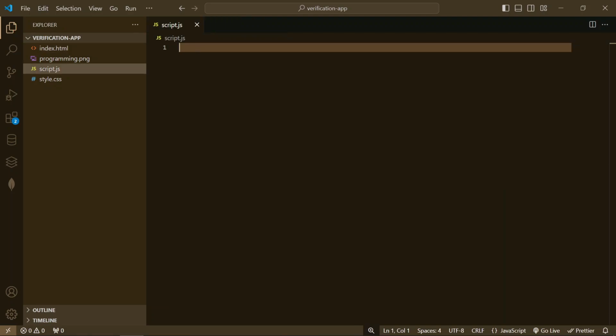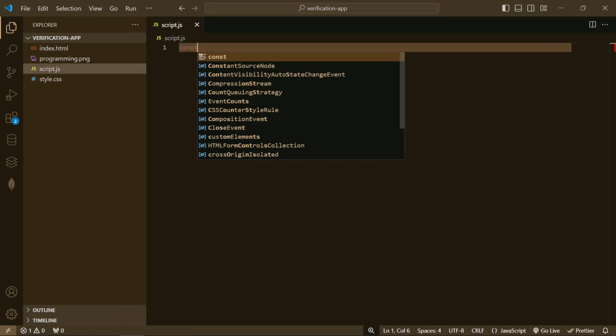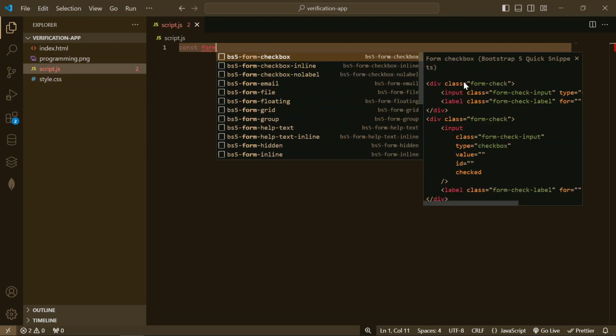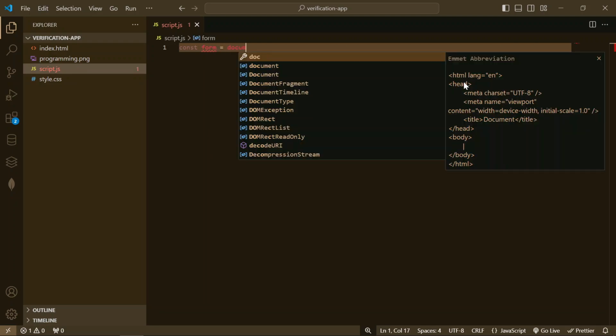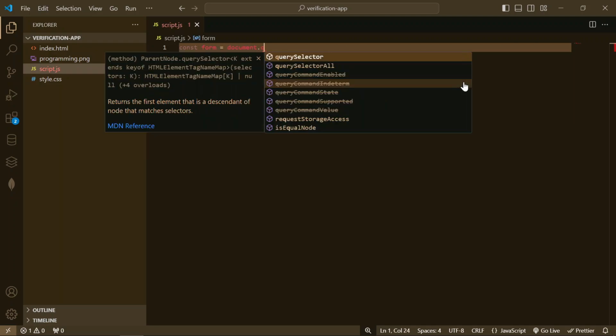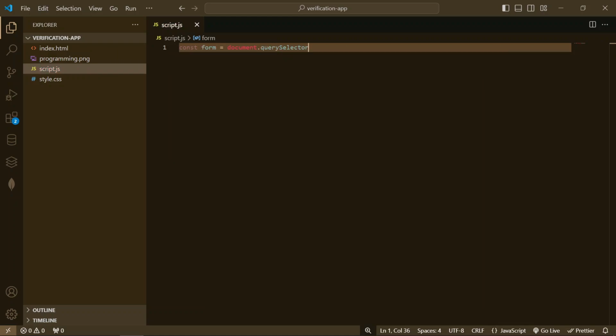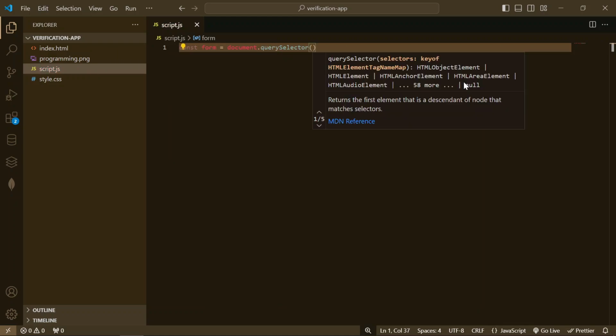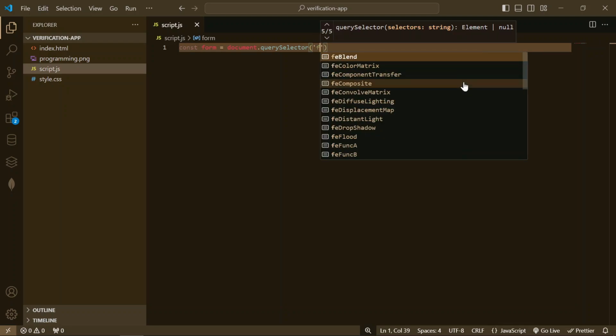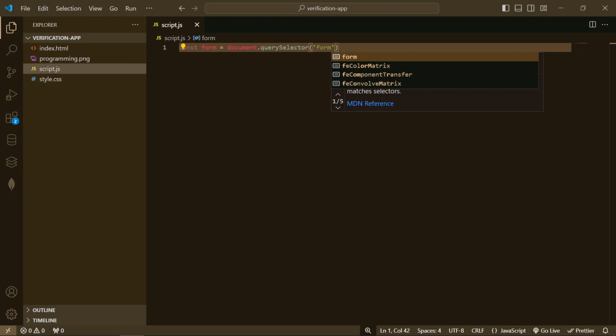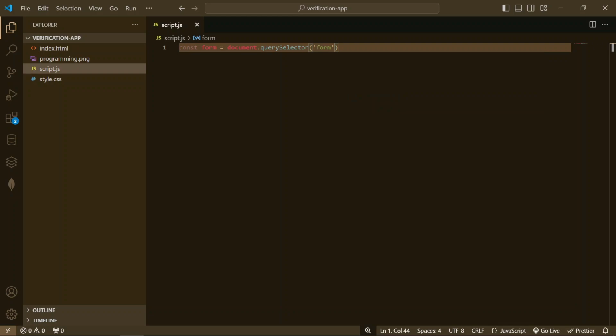Now let's store the element form inside a constant because we have some work to do with it. So const form equals document, which means our HTML, dot querySelector, which is a built-in method helping us to find any element from our HTML on the basis of its element tag name, classes, or ID. So I'm gonna pass the form. What it will do is search up in the HTML to see is there any tag by the name of form. Yes, there is one, so let's select it and save it inside this form constant.